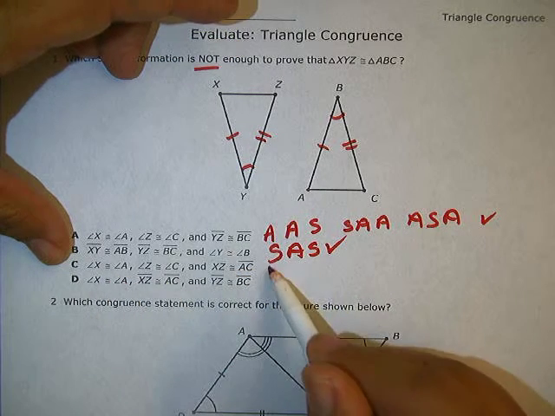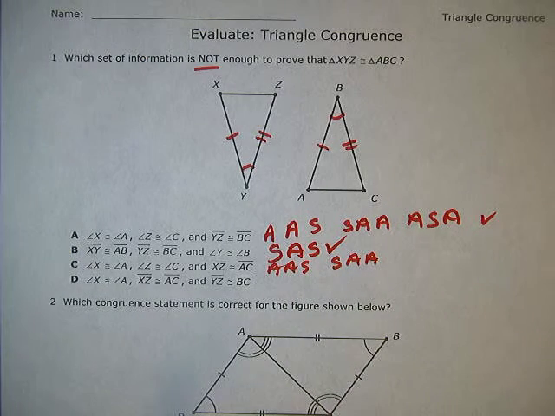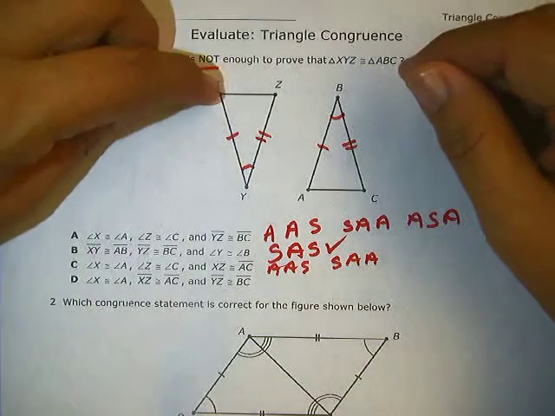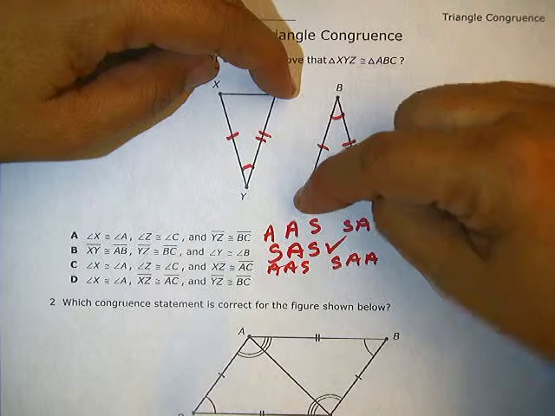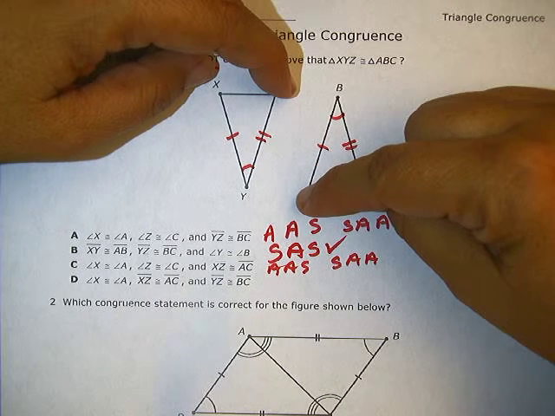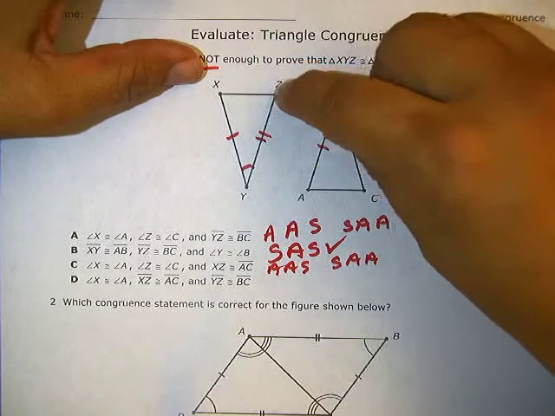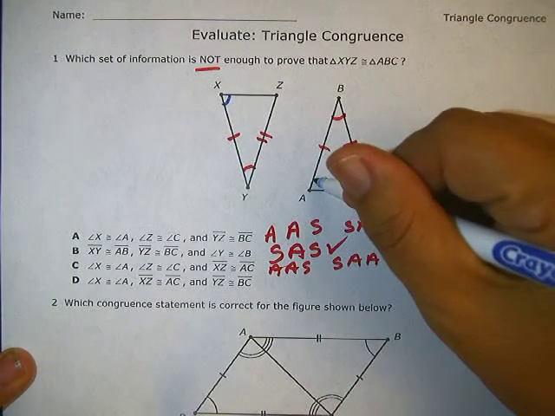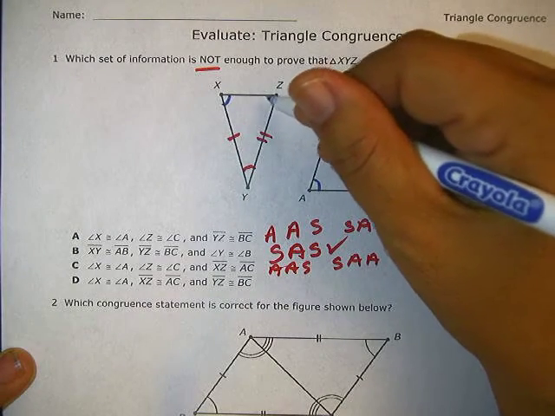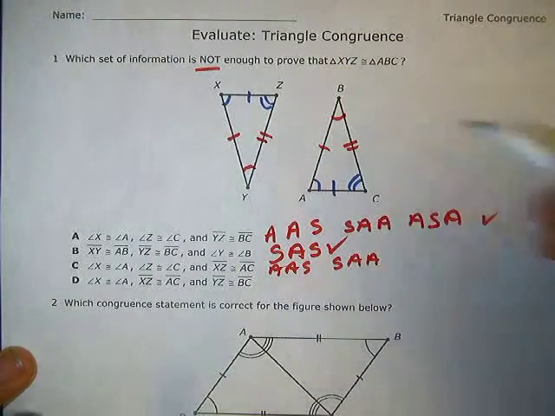Angle, side. Well, it could be angle, side, or side, angle. I have the feeling it will work. So I'm going to use a different color now, just so I can keep track of where we're working. It should work if I've got angle X, angle A, angle Z, angle C. So it looks a lot like the other one we were doing. And then we have XC and AC. So it's actually angle, side, angle. And if you wanted to see that, I could have gone like this. Angle. Then we said another angle, and we had a side. So that looks like angle, side, angle.